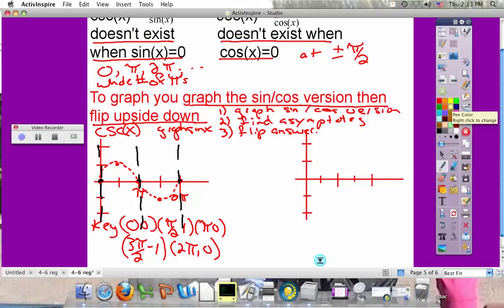So all you have to do now is take the part that's actually inside the asymptotes, which is the curved part of your sine graph, and flip them upside down. And when you flip them, you don't flip them over the x-axis, you flip them on themselves right at the peak. So if you flip it on the peak, it'll look like this. And the bottom one, like that.